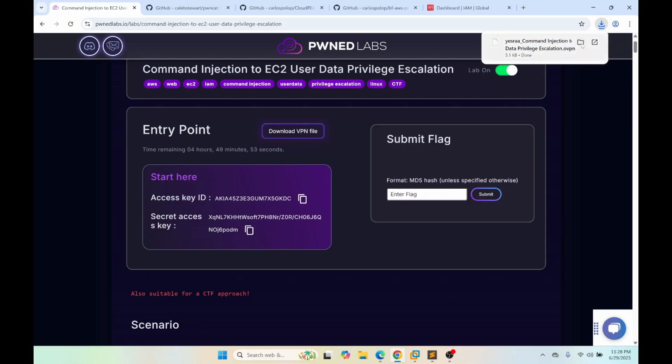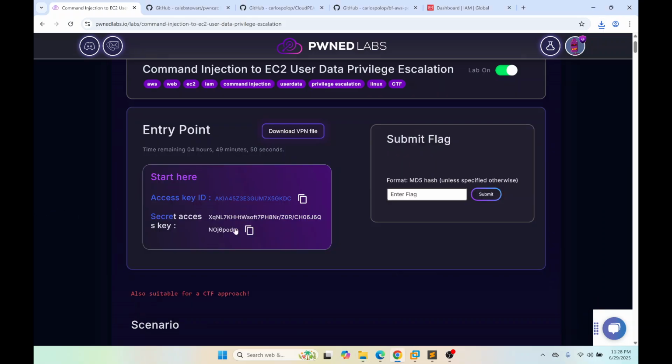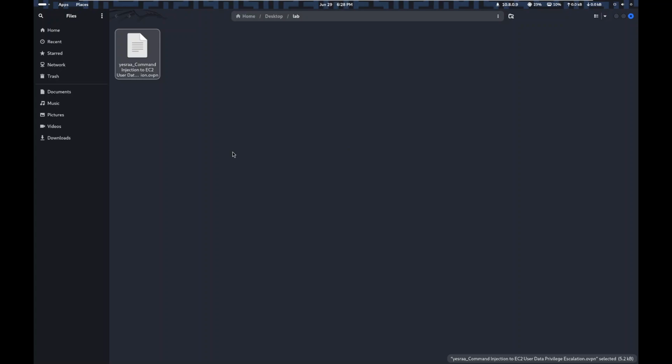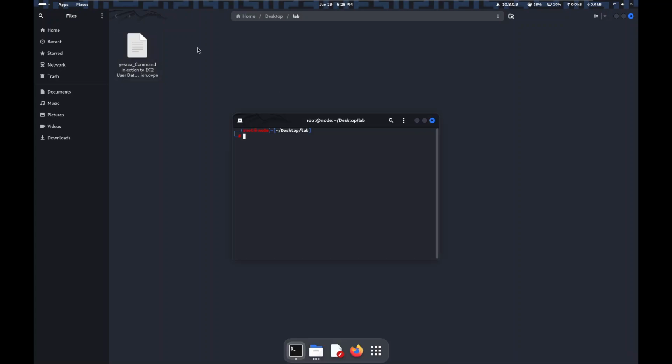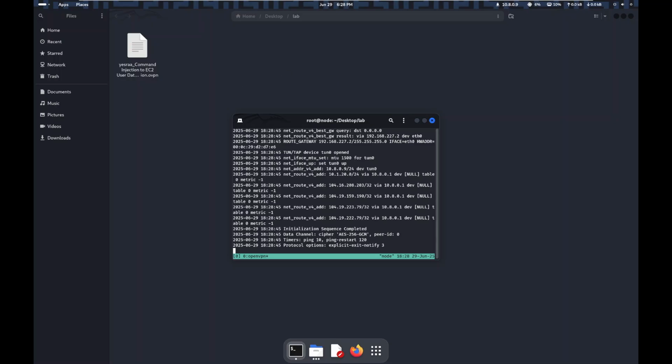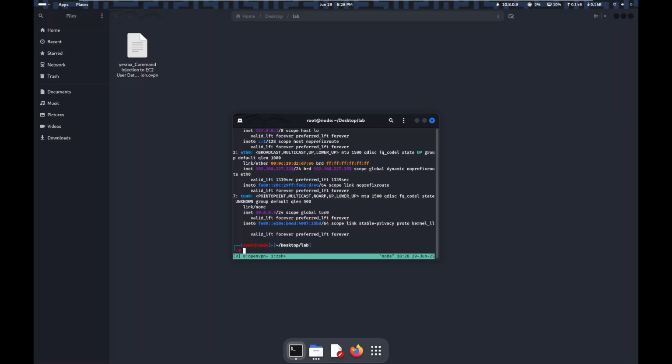Let me download this VPN file and transfer it to your attacking machine. Connect to this VPN using OpenVPN.